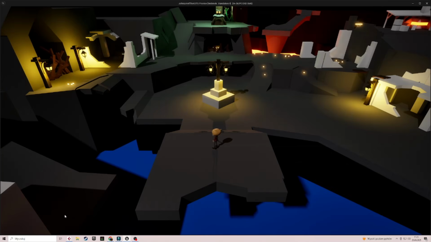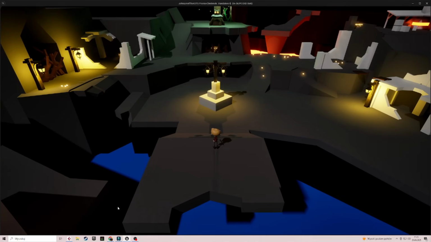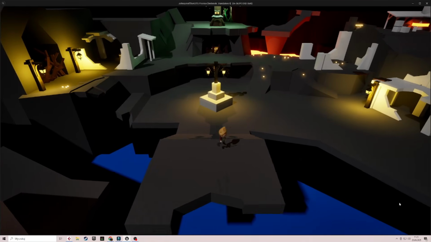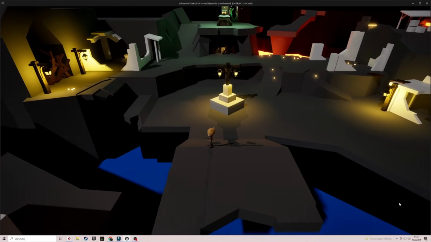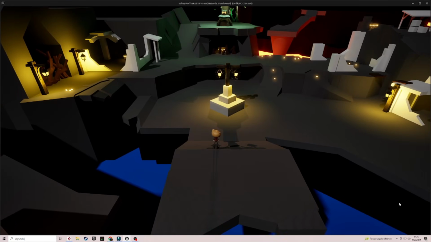Alright, let's check what kind of setup we've got here in the editor. The camera is something between third person and isometric. It is tilted at about 35 degrees and placed pretty high. It is also static, we cannot rotate it. It uses perspective, so it's not truly isometric, but it might feel that way at first glance. At first, there is quite a lot going on visually.